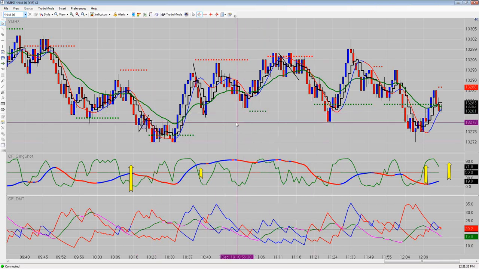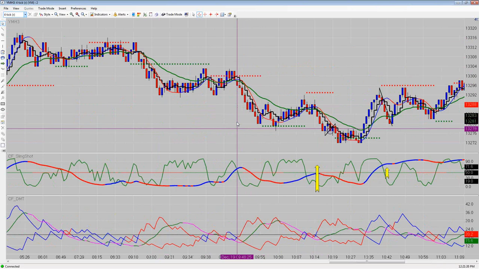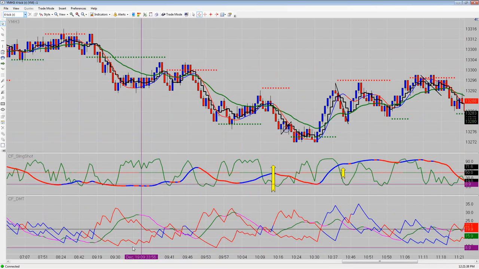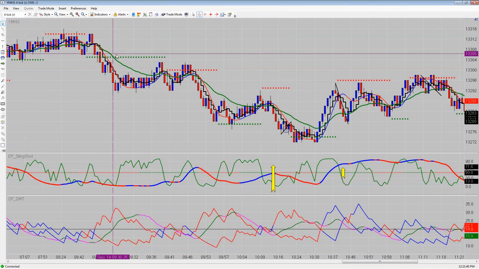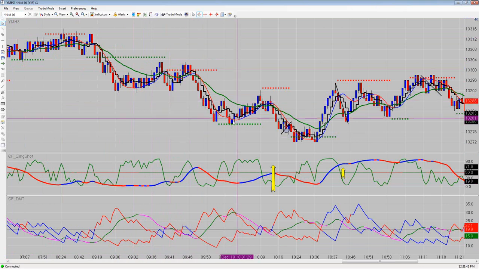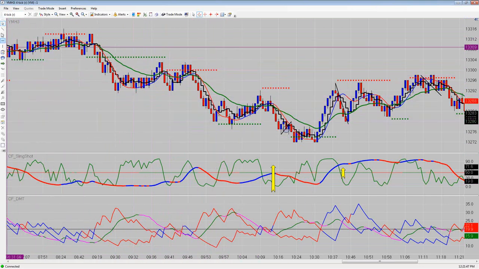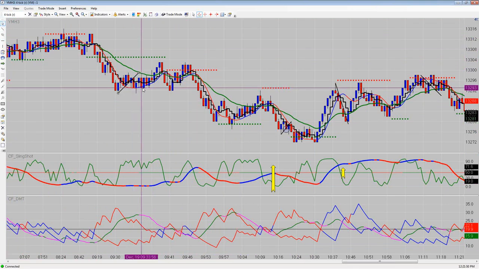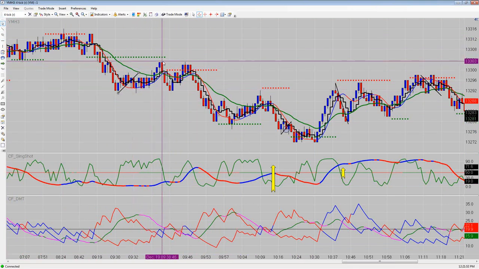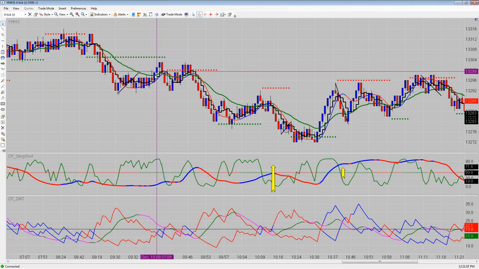Okay, so I'll show you some of the stuff that happened in here. Now, after the open, every 4-tick range chart, you're looking at the same exact setup. There were a bunch of opportunities in here on the short side and on the long side. Right here is the trend line you're looking at. Right there's a down close. If you took that, depending on what your stop was, you probably would have stopped out up here.